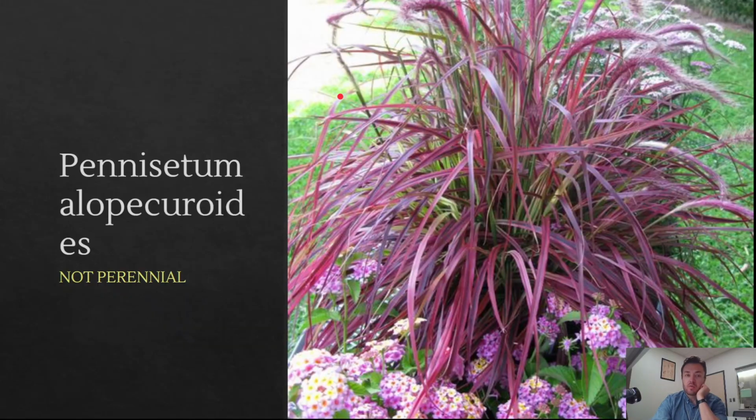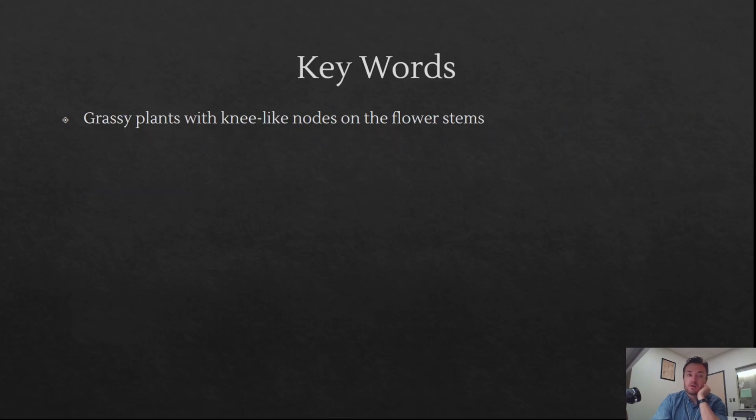And I could keep going for a while. There's all kinds of different things. But we're not going to do that assignment. But here are the key words.